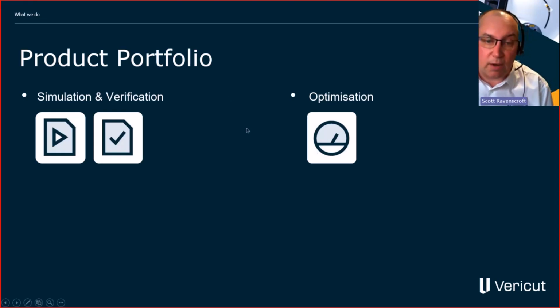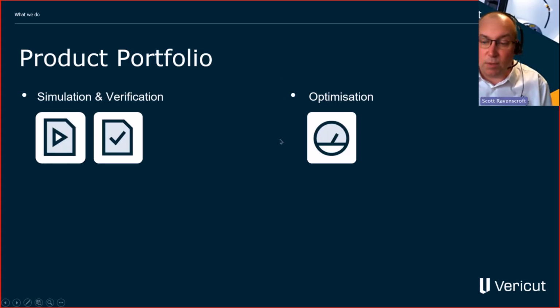Now, as a business, we recognize as our market matures that some of the prospects we talk to about optimization don't really need simulation and verification. They're happy with their CAM simulation, or they may have an alternative product for their verification requirements. So there's not really a need in those cases to buy this part of the product, but you would have had to in the past to have optimization.